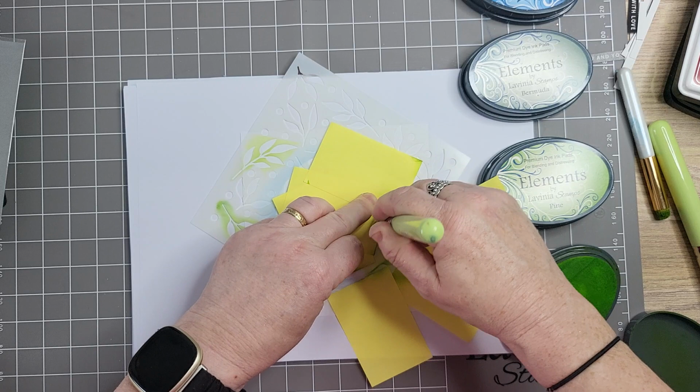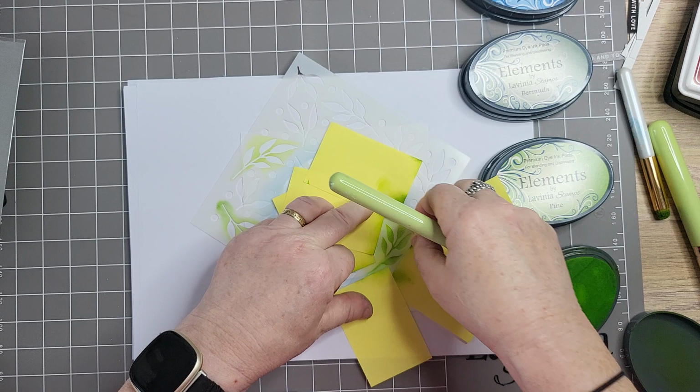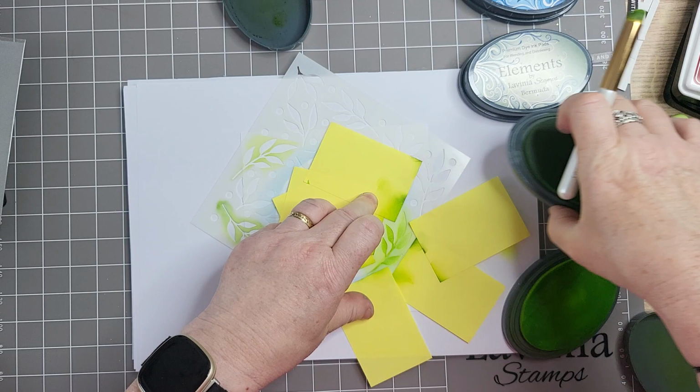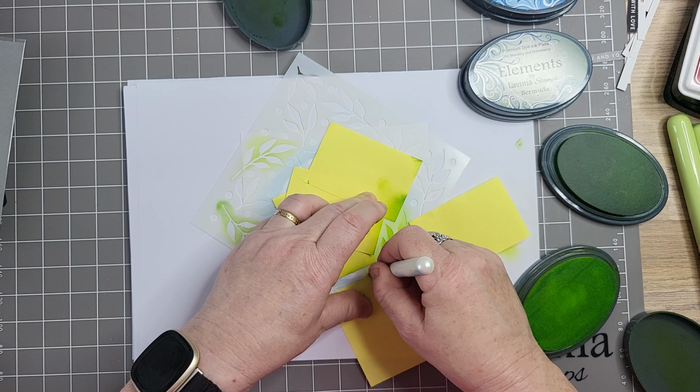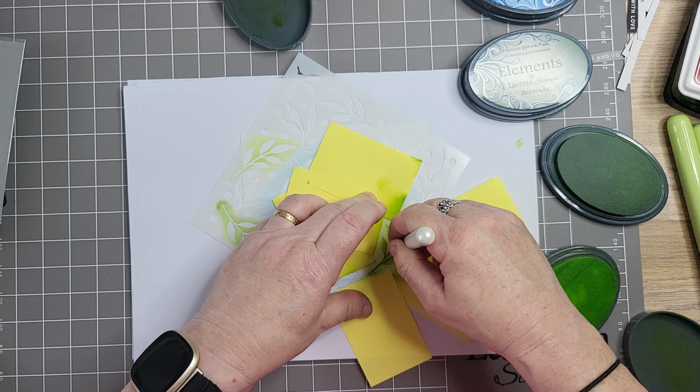So you're inking up your first one. Why is there a hair there? And with the darker, with the smaller brush, I'm going to come in with Pine. And all I'm doing is doing the stem and just up the middle, so it just catches the bottom of the leaves. You might not look like you're doing much now, but you'll see when you take it off. That's it. All done.